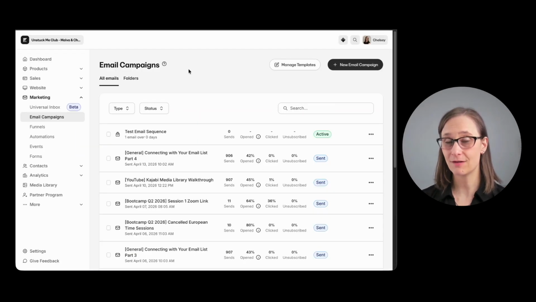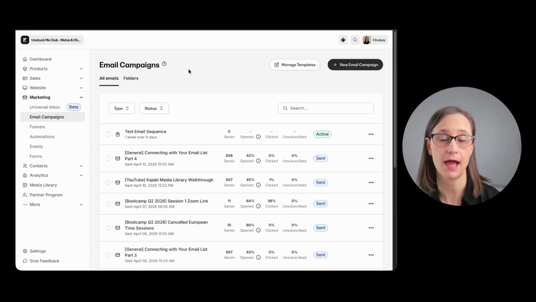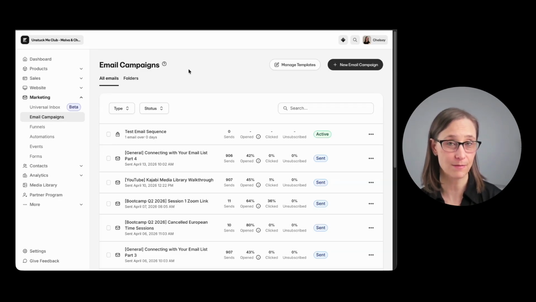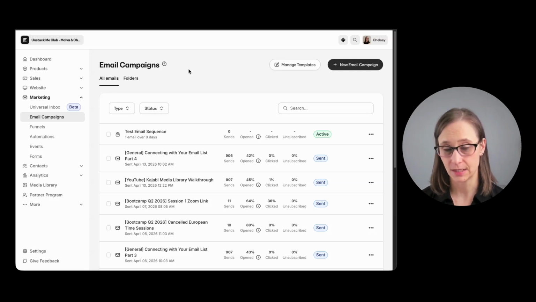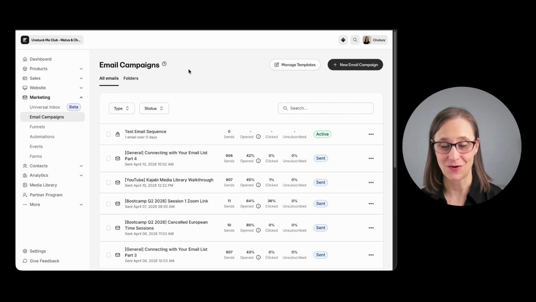Now, the email campaigns, this is a huge feature of Kajabi. The best thing about email here in Kajabi is that you do not have to pay for all the emails that you send. There are no limits in the number of emails that you have to send. A lot of other platforms have email marketing, but you have limits or you have to pay per use. So Kajabi, all included, all unlimited, email away. It's awesome. Now, the two types of emails that you can do in Kajabi are a broadcast and a sequence.